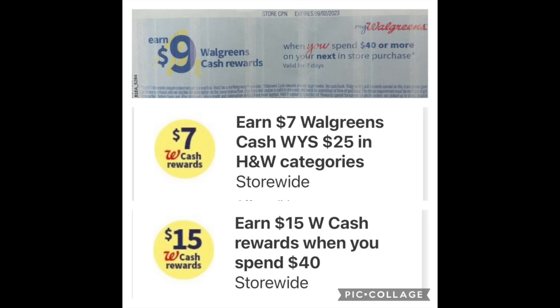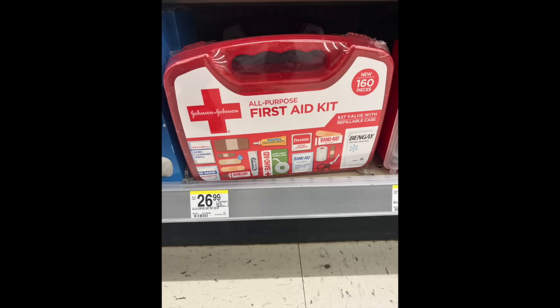I got these three boosters to triple stack this morning. We have a nine back when you spend $40. When I was buying my Reese's, I was fishing my accounts and yes, those were printing for me this morning. The seven back when you spend $25 on health and wellness — so vitamins, first aid — those two specifically were attaching with both that one and the 15 back when you spend $40. For an operative basket, I need to spend $40 after IVCs — Walgreens instant value coupons. This first one is a non-IVC deal, so if you get confused by IVCs, this might be the deal for you.